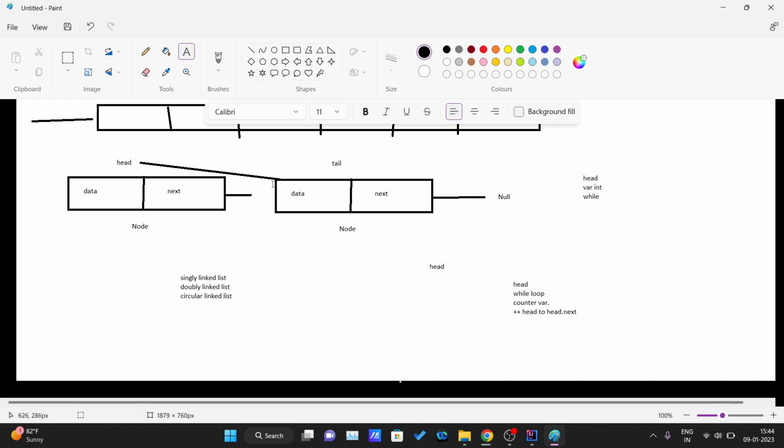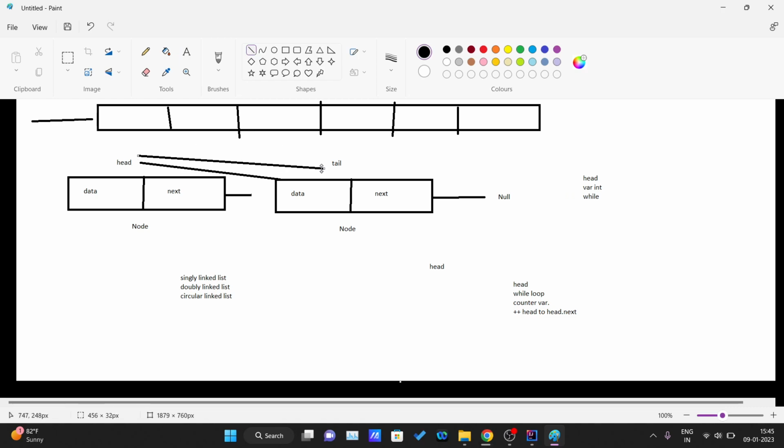That means the new value of the slow pointer will be the next node of the list. Okay, and we'll assign the fast pointer the value of fast pointer next next. That is, the fast pointer's value will go to the third node inside the list.